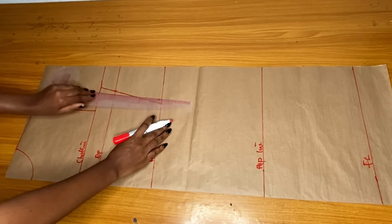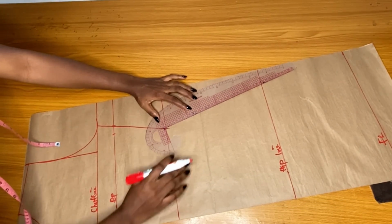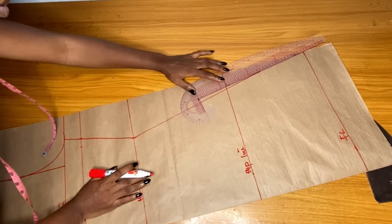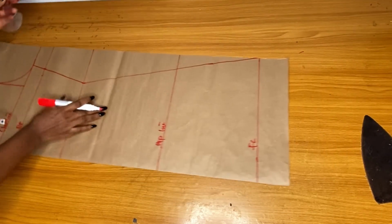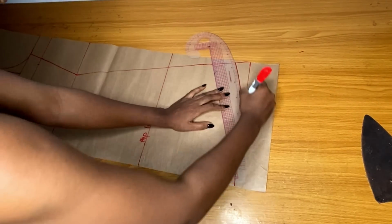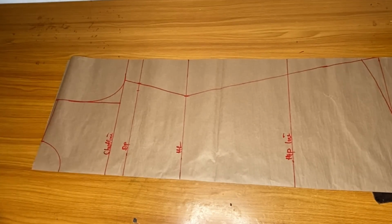One thing about this gown is that this front pattern that I am drafting right now, I will cut it twice. They will be equal, everything will be equal, but it will be 2 pieces. So I'll go ahead and cut this pattern twice. At the down part, you can see that I curved the side by like 2 inches. You can go up by 3 inches if you want, and then you make the down part curvy.